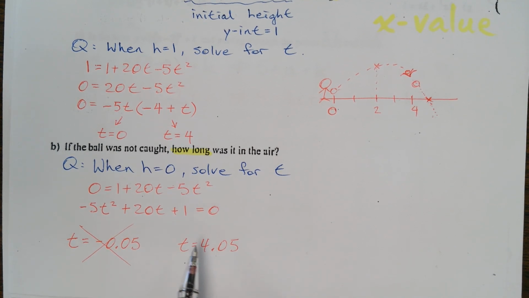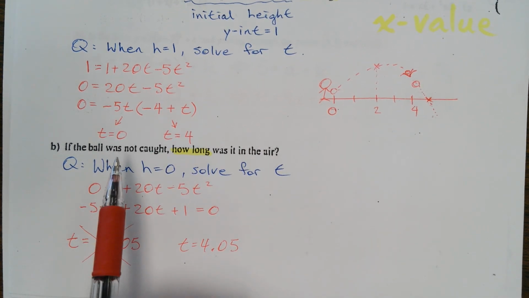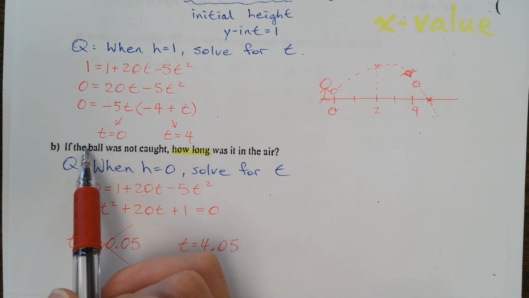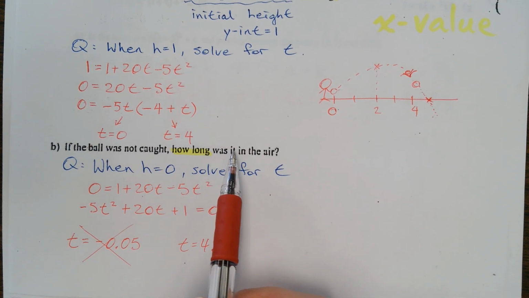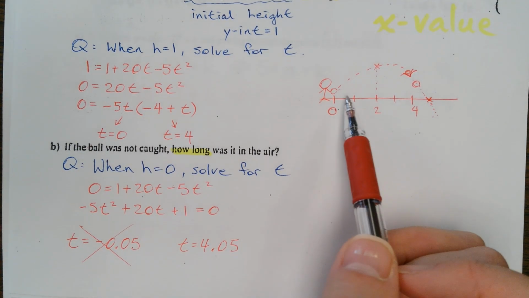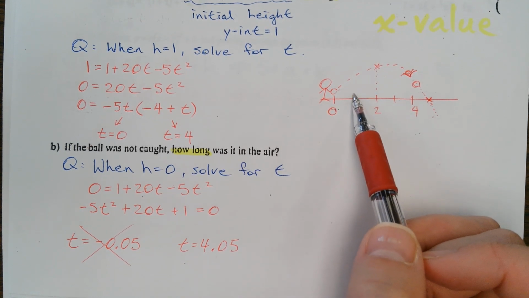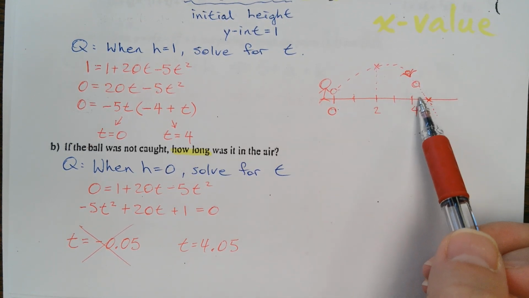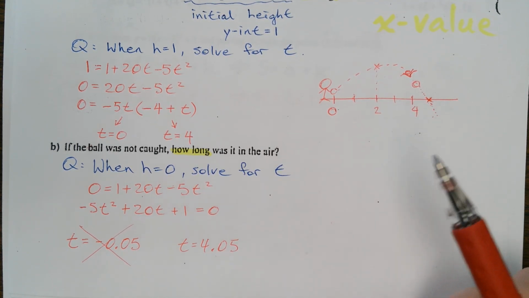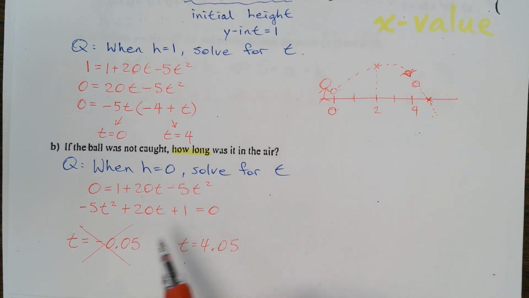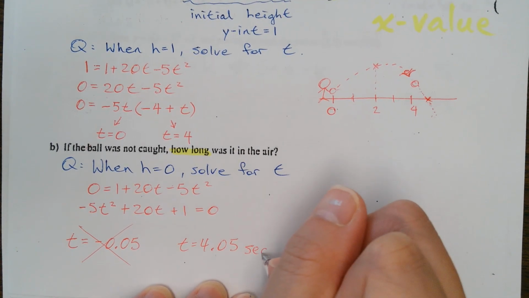If you just left it like this, then that means you're telling me to mark both answers. I should tick both answers. If both are positive, then you would keep both answers, depending on the question. So if the question says if the ball was not caught, how long was it in the air for? Then let's just say the two answers that you got were 1 and 5. Then that means it was in the air for 4 seconds. So then you would consider both answers. Seconds. Don't forget units.